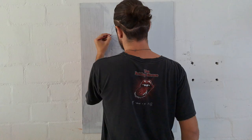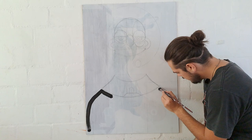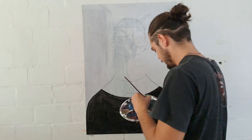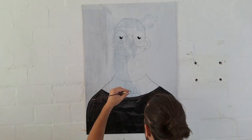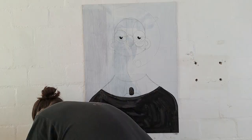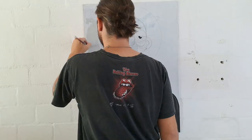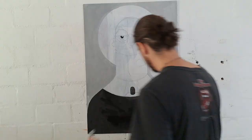Let me take you step by step through what I was thinking while I created this painting called 'The Lazy Priest.' One of the first things I always do when starting a new painting is measure out the dimensions. At a previous exhibition, somebody commented that my work is almost mathematical, and that motivated me to continue in that direction — I quite like that scientific sense to my work.